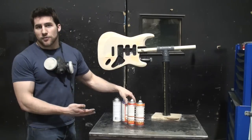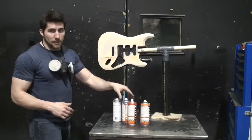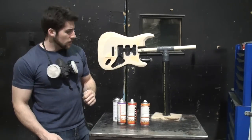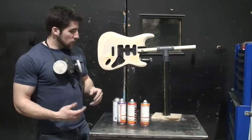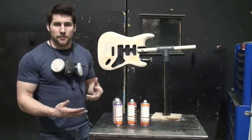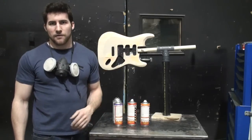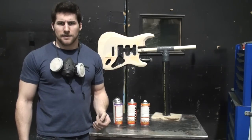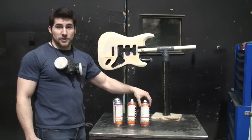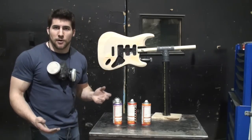If you're doing it with transparency, you can't necessarily do that. For example, I'm putting orange as my middle and I'm fading out to purple. If I paint the whole thing orange and then around the edges go over it with purple — with red in between — those two colors are going to react because purple has blue in it. By react, I mean they're going to melt together, tint each other, and I'm going to end up with brown. I don't want to fade to brown on this burst. You need to consider how these colors are going to affect each other. So when I layer these, I need to make sure I don't get any orange where I'm going to be putting my purple. You don't have that problem with opaque colors.